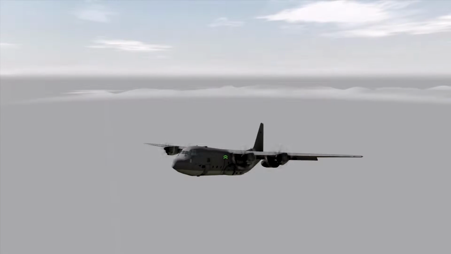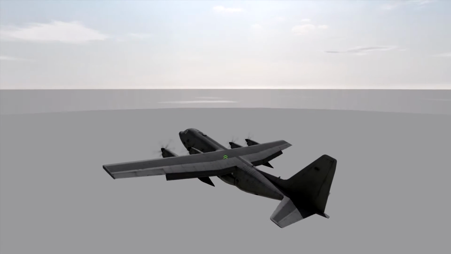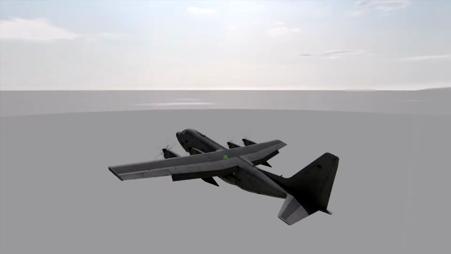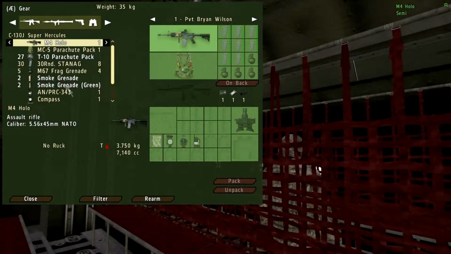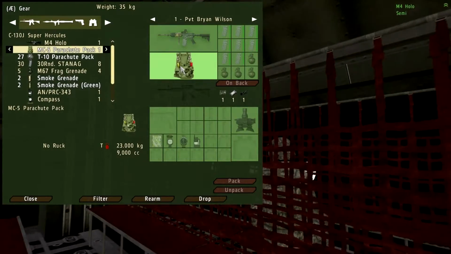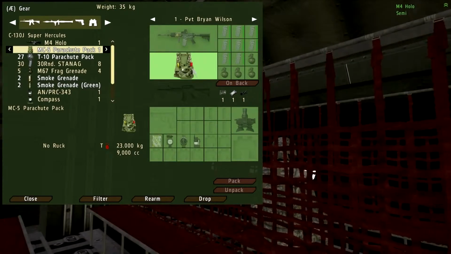For the purpose of this demonstration, I've once again started myself in an AI-controlled C-130J, only this time we're approximately 6,000 meters in the air. While this may be a little high for your standard Arma 2 Halo insertion operations, I wanted to have enough time to demonstrate everything I needed on the way down. This time, in my gear, instead of the T-10 parachute, I have the MC5 parachute pack. This is the controllable parachute, similar to the one that you have in vanilla Arma.